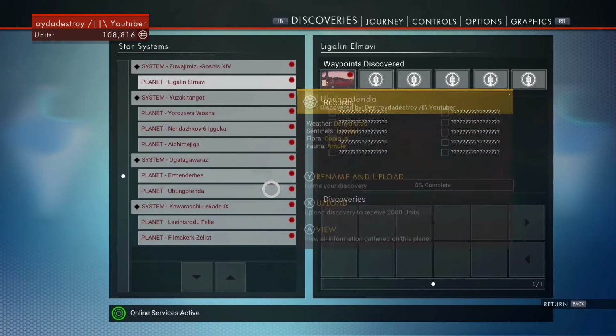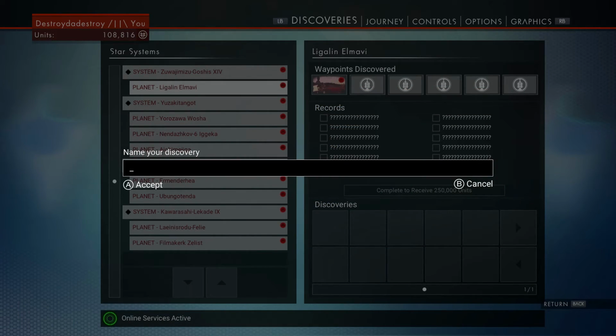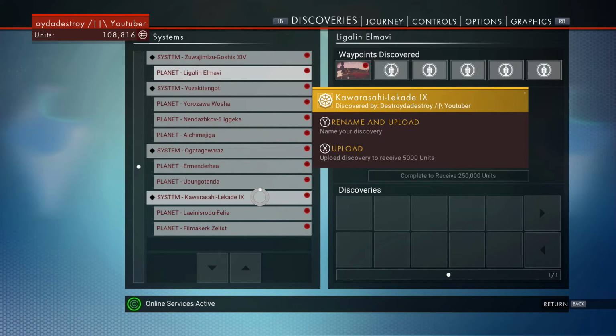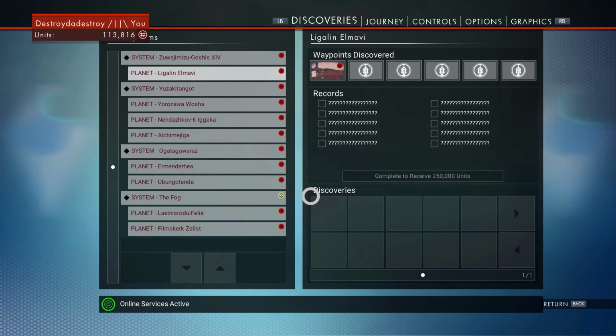First thing I want to do is name one of these planets, actually a system, after the Fog, I think his name was. He said to name one of the planets as himself. I'm going to do you one better. I'm going to name a whole system. Name your discovery. Alright, we can just type it here. Let's see. The Fog. Should be right. I'm not sure. But, yeah. And we get units for that, I think. Complete.